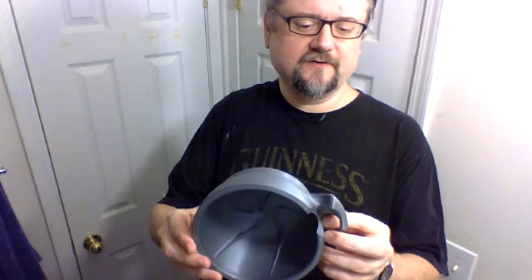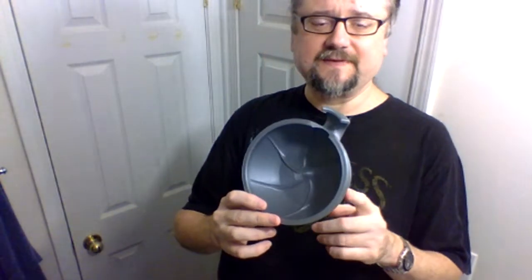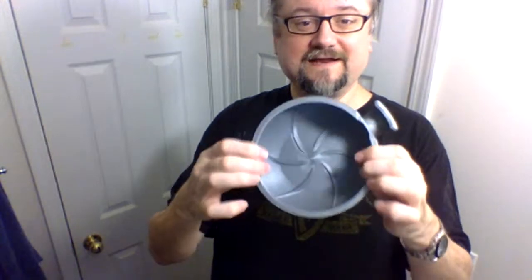A little plug for the bowl: if you're curious and want to know where to get it, you can go to Thingiverse.com — T-H-I-N-G-I-V-E-R-S-E dot com — and look up Roger Quinn, R-O-G-E-R-Q-U-I-N, and you'll find this bowl. I helped him design it just a little bit. I got him to make three sizes and this is the bigger size. You can print it yourself if you have the equipment or use an online service. I am a huge fan of it.